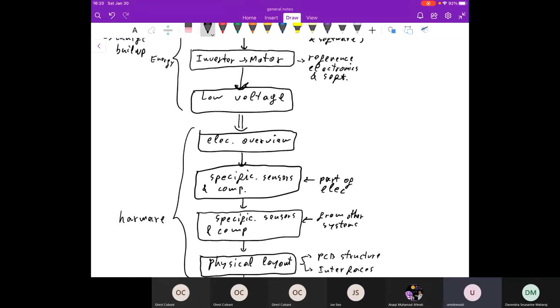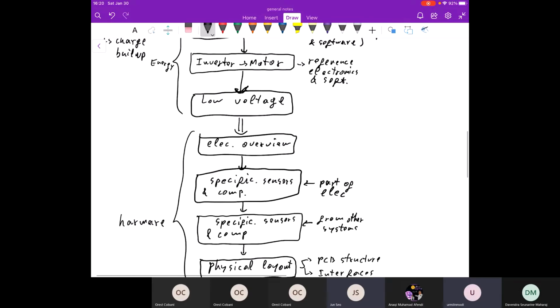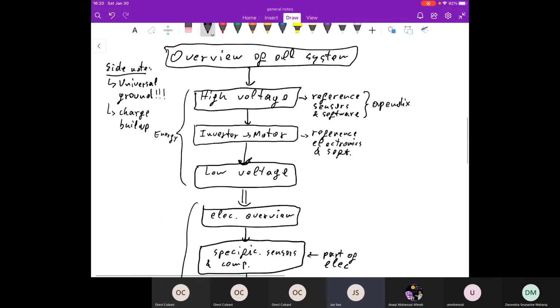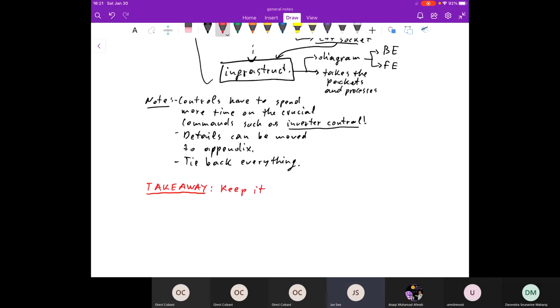But maybe for the inverter, we could just take it out and have an inverter section where you have energy, you have the hardware, then you have the software, and then you just have the inverter. Or you have the inverter first, and then you say to learn about whatever, refer to it. Yeah, if you frame it like that, I think having the inverter up front and foremost and saying, okay, this is what's actually powering the rest of the car. These are all the various safety features and whatnot, and then high voltage powers the inverter, low voltage distributes the energy necessary to control the electronics that control the inverter, and then software just integrates everything together.